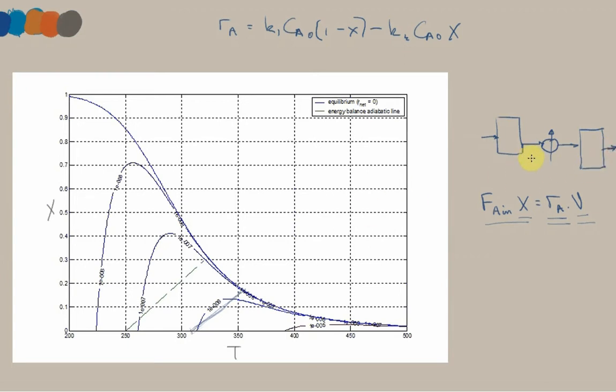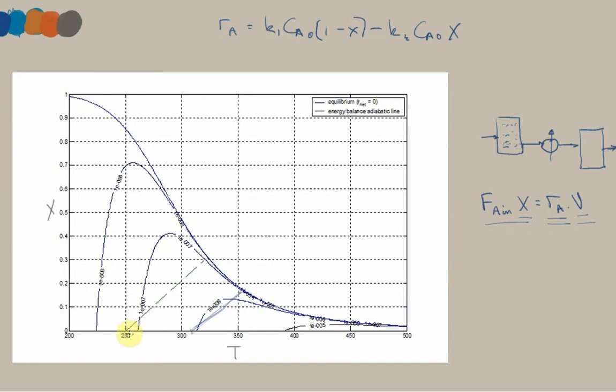So if we simply cool the mixture exiting that first reactor, and if we assume that the reaction isn't really happening here, and in practical terms, this could mean that we require a catalyst in the first reactor for a reaction to happen to some significant degree, or it could be that the residence time that's required to go from here to here is short enough that there isn't much time for reaction. Whatever the reason is, there isn't much reaction happening here, and yet there's some cooling happening.